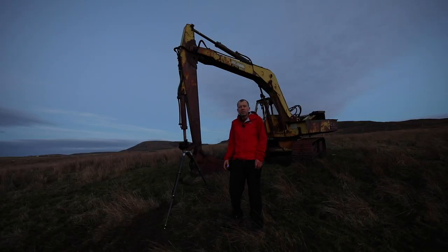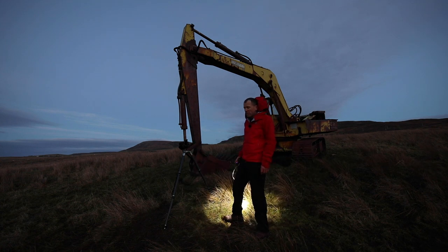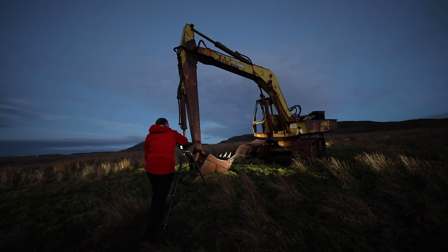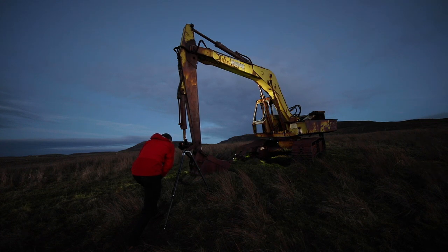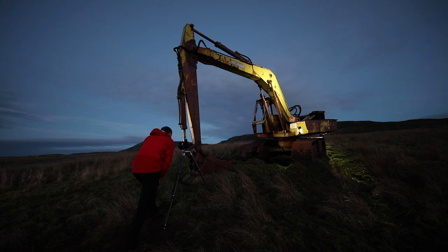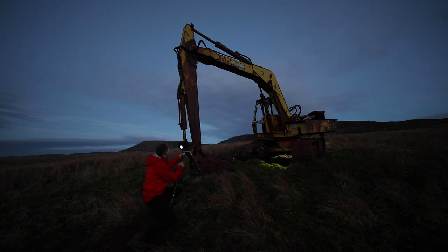It's almost dark enough now, probably another 15–20 minutes, and you can see the torches are starting to have an effect. We're going to start doing some exposures and get everything rehearsed so that everybody knows what they're doing when that magic time comes. When you paint with light, you need to use a long enough exposure time to record all the illumination of the torch movement. Here, I'm exposing for 10 seconds, so everything lit by the torches during this time will be exposed, but only for the duration they are lit. For example, if different parts of the digger need two seconds of torch exposure, then five different areas can be lit within the 10-second exposure.